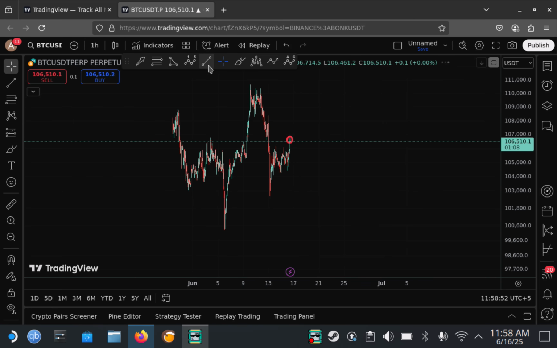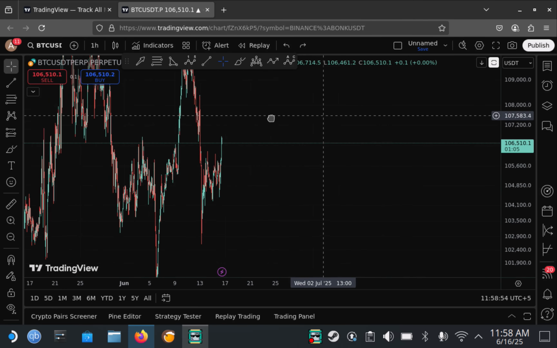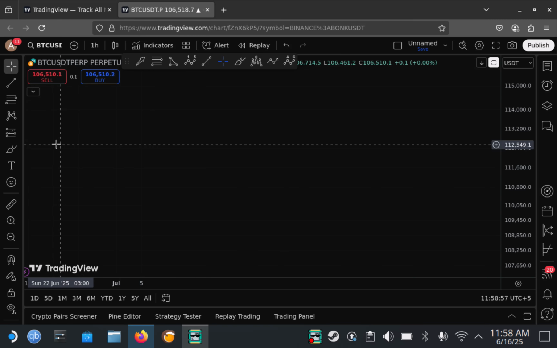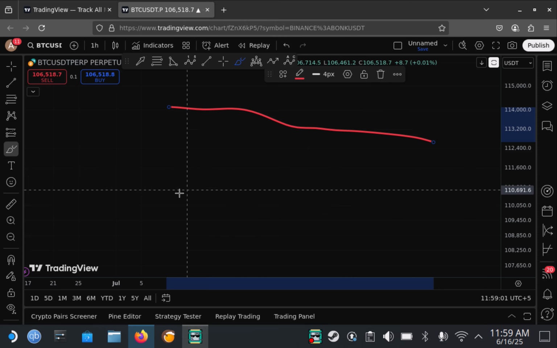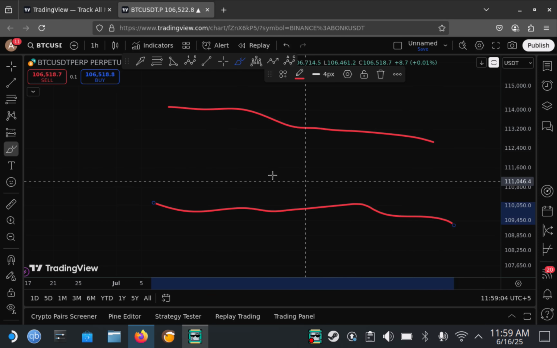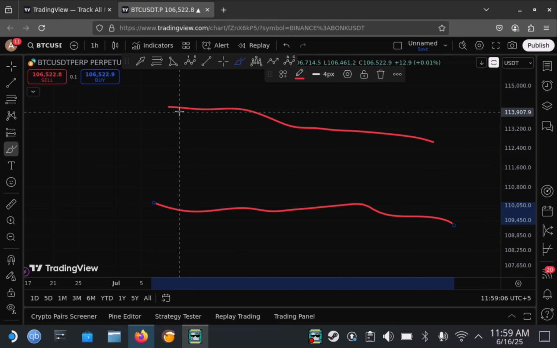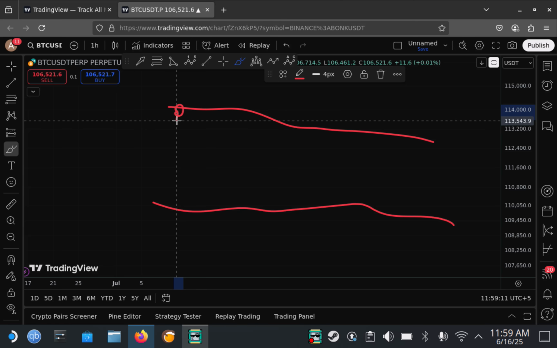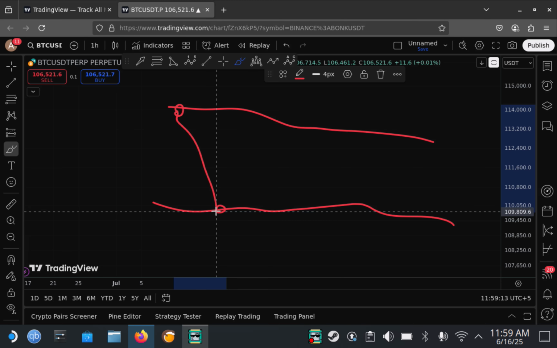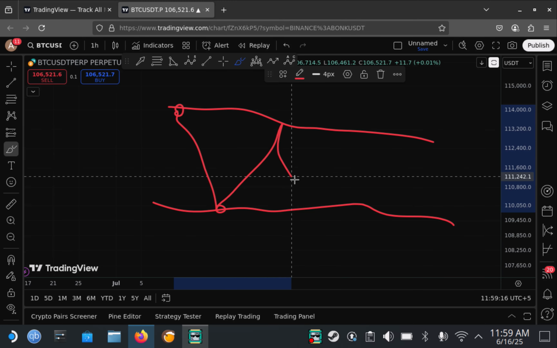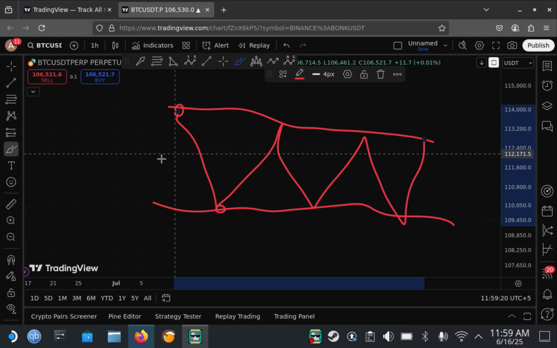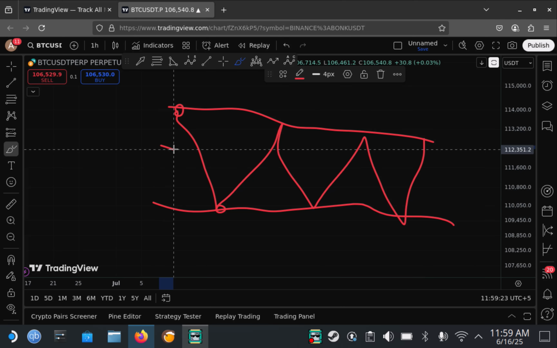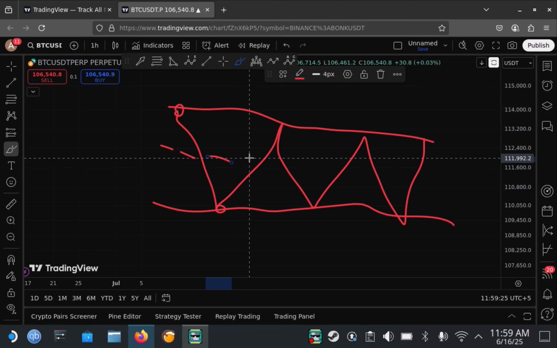First of all, I have to go to the side and explain a few things. I'm going to take the brush. When you have a channel, you always have the middle of the channel. It's a good idea to short a coin at the top of the channel, and it's a good idea to buy at the bottom, and it continues all the way like this. During this time, you must have a middle of the channel, which looks like a dashed line like this.